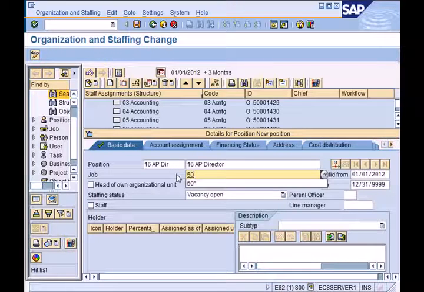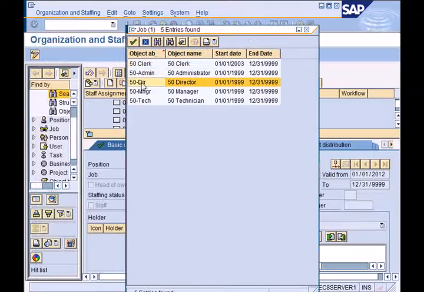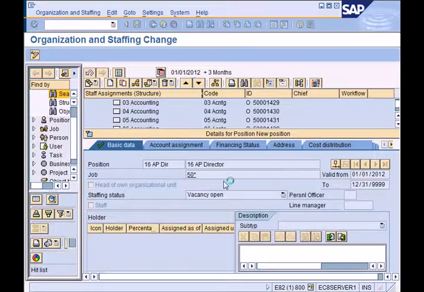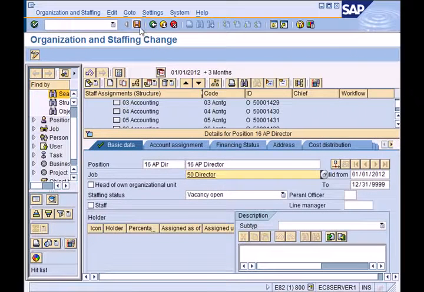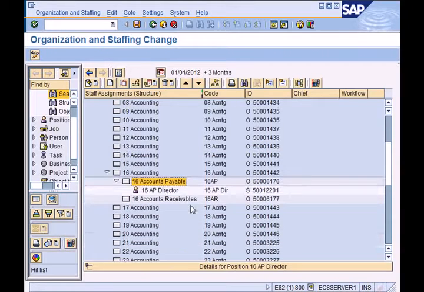So we have some descriptions already defined, starting with 50, and I'm looking at a director position. There you go. Now I save it, and when I go back, I see that under my accounts payable I've got a director position.